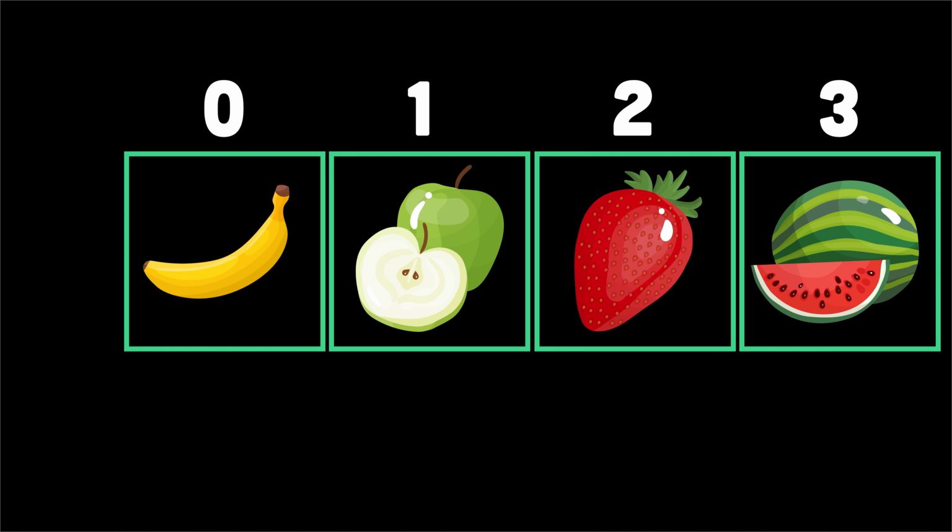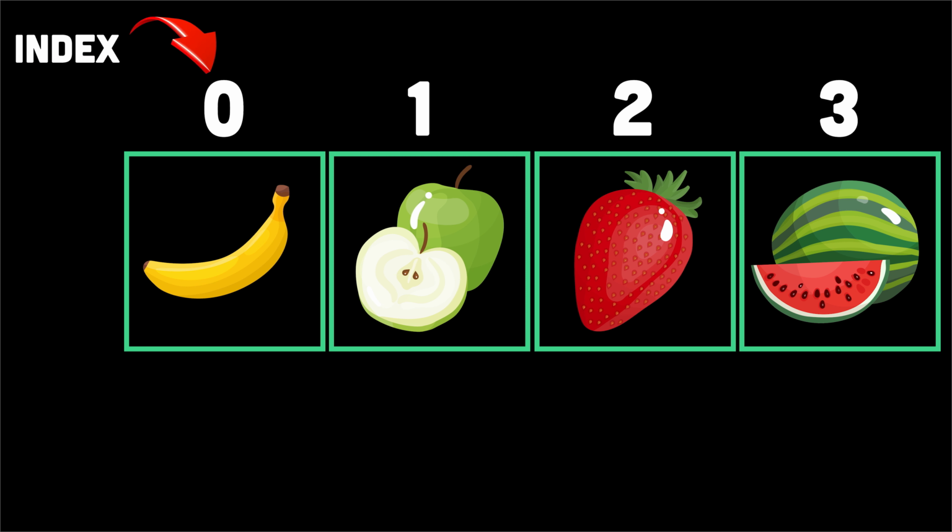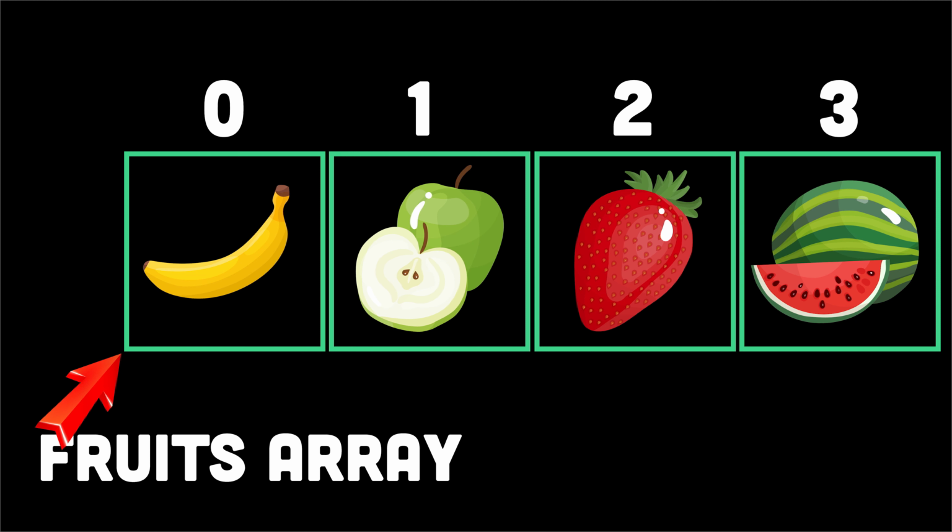This function is a callback which has 3 arguments. The first one is the element. You can call it whatever you want: fruit, item, whatever. It is the current element being processed in the array. The second argument is optional, which is the index of the element in the array. It starts from 0. And the last one is the optional array, which is a reference to the original array.